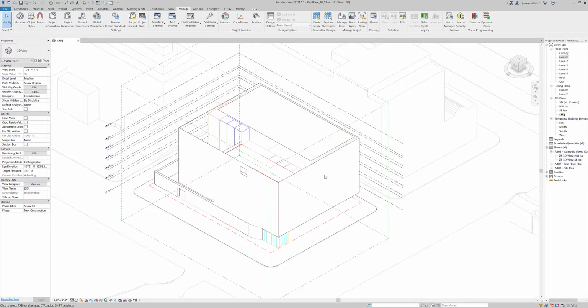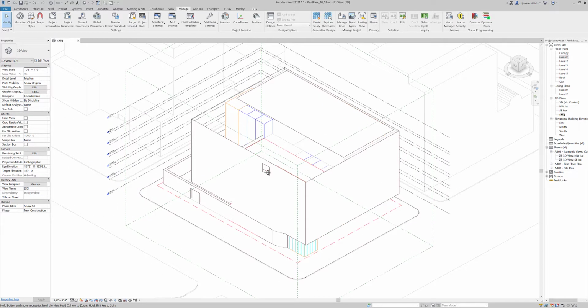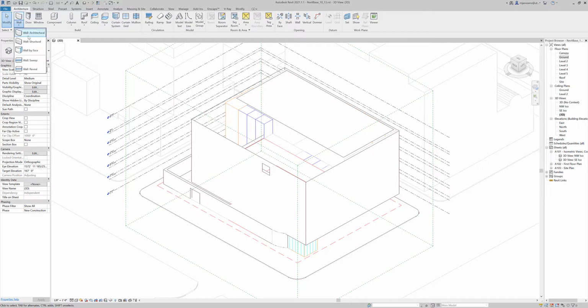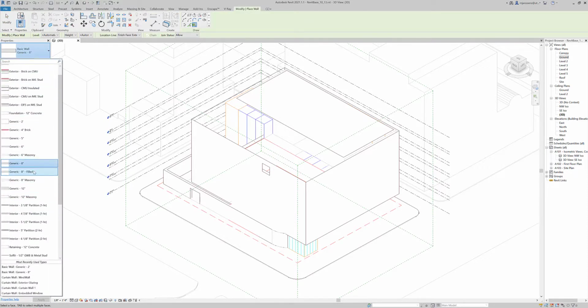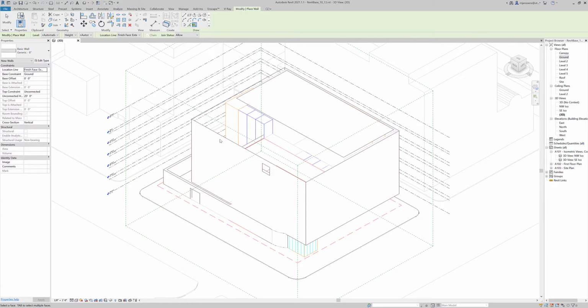So here I'm going to show how I would start to recreate the walls in my Revit file based on this Rhino import. I have an AutoCAD file that's been exported from Rhino and imported as a generic model. The first tool I'll show you is the architectural wall by face. Here you can choose a bunch of different wall types. I'm just going to choose an 8-inch generic.